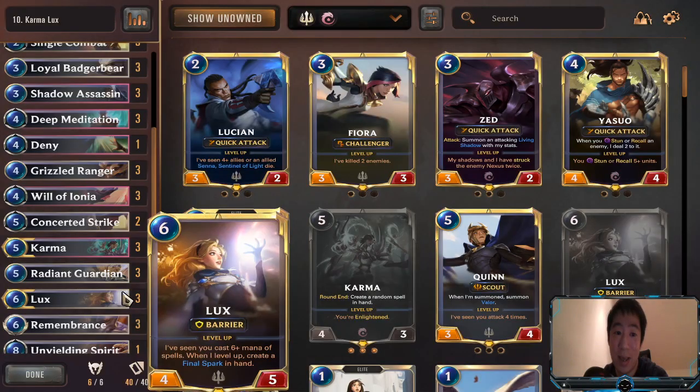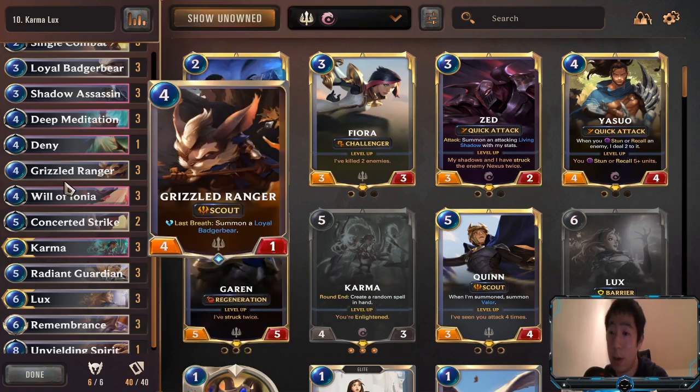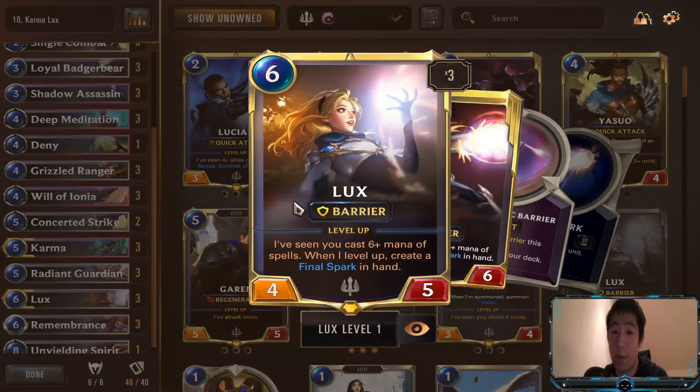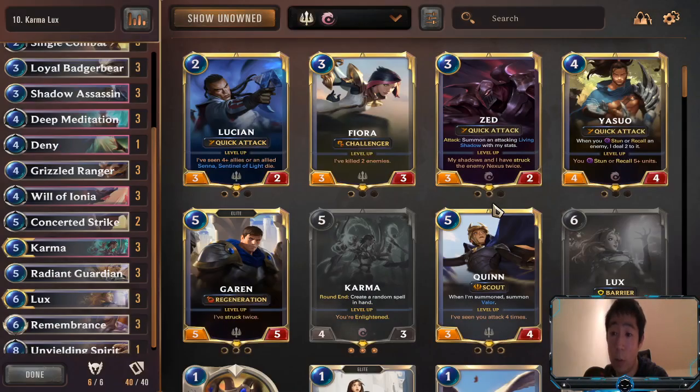Because in a round, there are so many spell cards in here. If you cast a spell, you're going to trigger one of these Final Sparks. If you cast another spell, you can get another Final Spark. So in a turn, you can get about 3 or 4 Final Sparks, and that's insane. Every time you cast one of these, you're going to double it. That's going to be 6 to 8 Final Sparks.